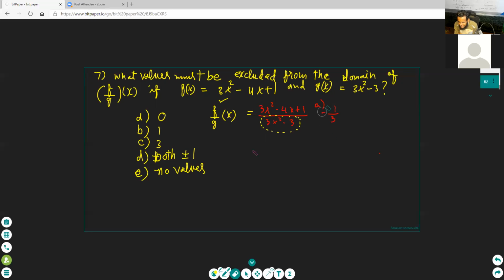Excluded means we will not add the zero. You should tell me those values which give zero here, which means we need to exclude. I know, I'm working step by step through each option. You are checking all options. Is A correct or not correct? I'm saying that A is correct, but we don't need it. It's not excluded. It works. So we check another one. So we check B.